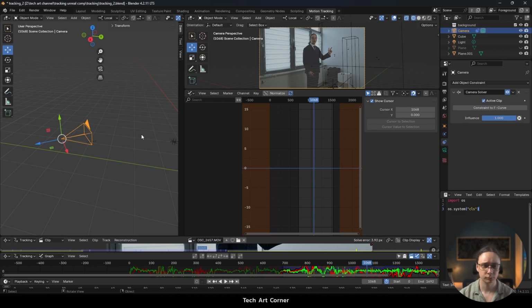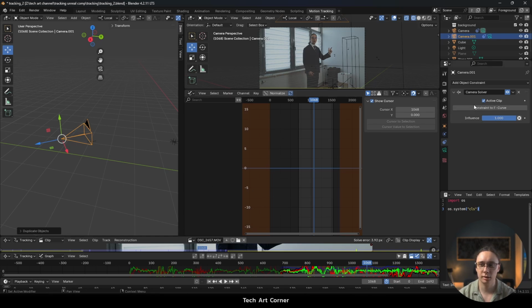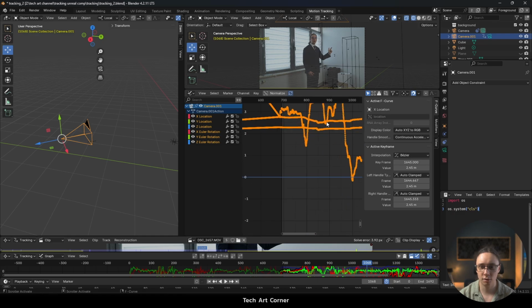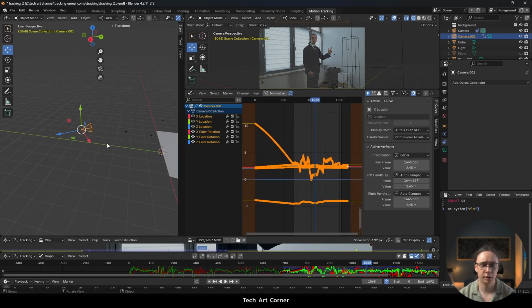And that is because currently our motion is solved and is moving the camera using a constraint. So if you select the camera object and go to this constraints tab, there is a camera solver and we have to apply it. But if you do it, you will no longer have the constraint, right? So the best way to do it is to hit Shift D, duplicate our camera, and now constraint to F curve. And as you can see, we have lots of keyframes on each frame. And that's what we are going to export.